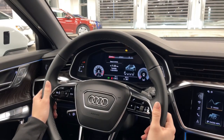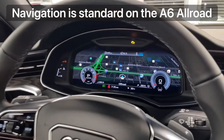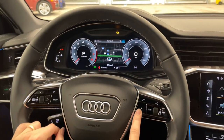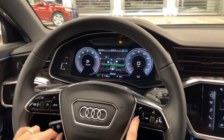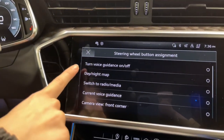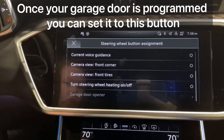This vehicle is also equipped with Audi's virtual cockpit and it's completely customizable so you can see anything you want to, including a full view of the navigation. If you don't like it where those dials are too small, simply press the view button and they get bigger. Right here is where you can find your garage door button or your heated steering wheel. This button is completely customizable and programmable to anything you want. With one simple press you can have it turn voice guidance off, day and night map, camera front view, or things like heated steering wheel and garage door opener.